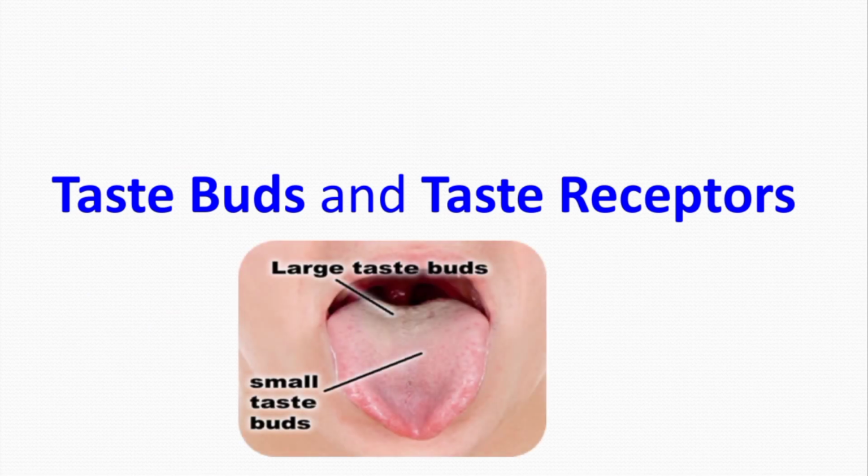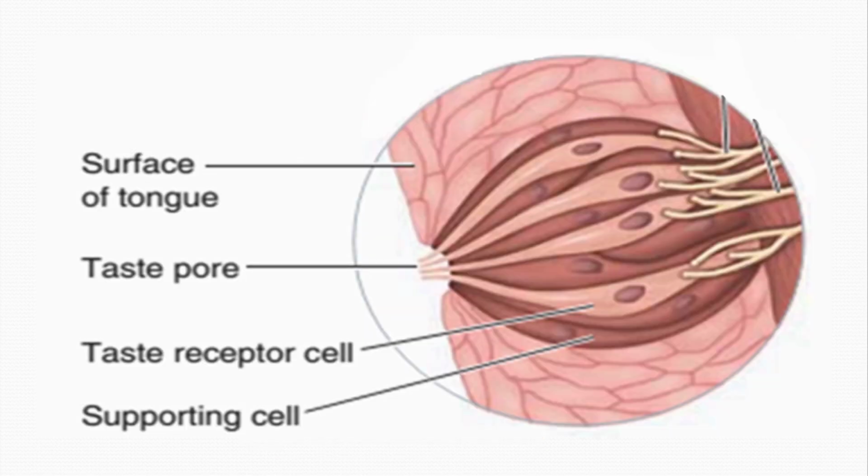Now basically taste is a function of taste buds. So there are about 3000 to 10,000 taste buds on our tongue, and they are also present on the palate, tonsillar pillars and even on the epiglottis. Each taste bud is composed of about 50 to 100 modified epithelial cells, that is sustentacular or supporting cells and the major taste cells, as you can see in this figure.